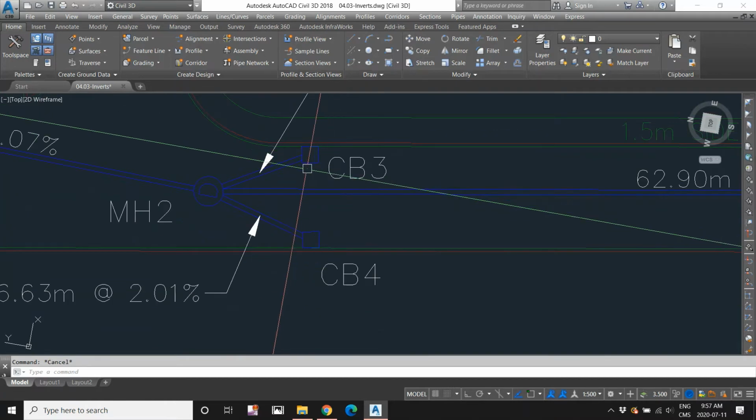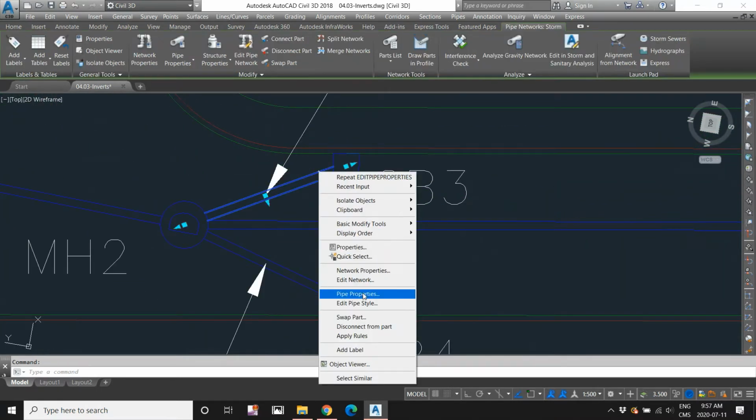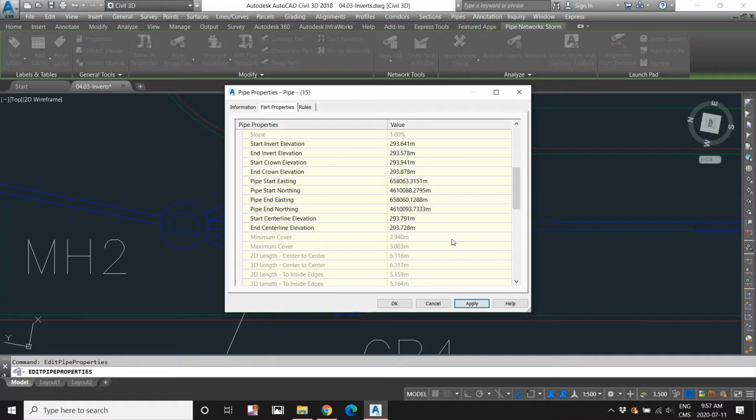So same for these. Remember, this is the starting leg. I just need 1.2 meters cover. Let's change this to -1. Hit apply. So I have a minimum cover of almost 3 meters, so that's too deep. Let's change it to 295 starting invert and change the slope to -1.